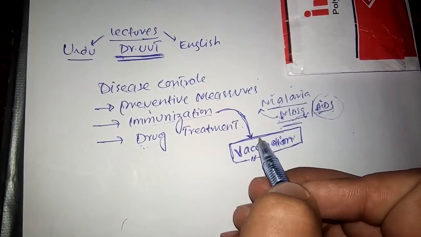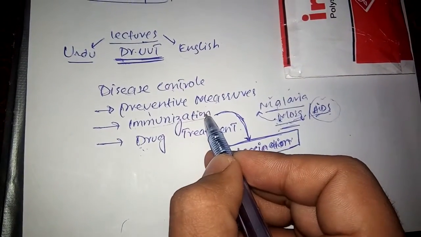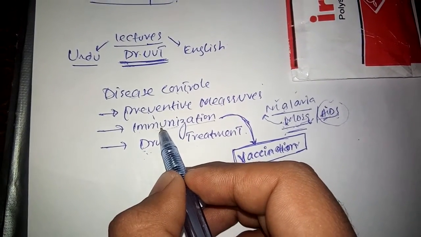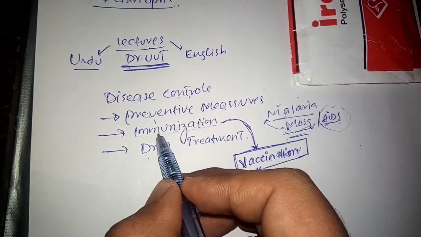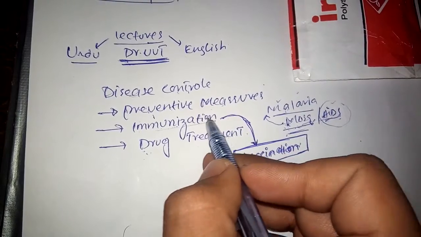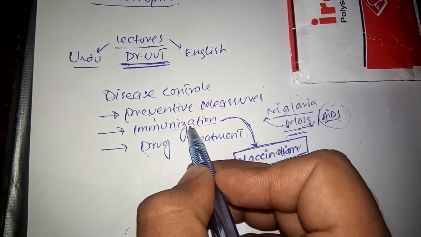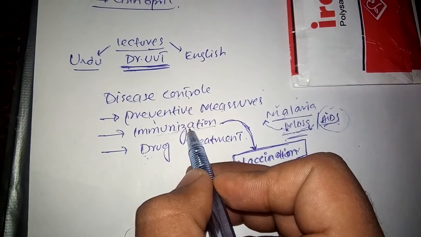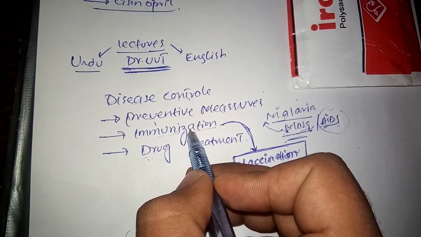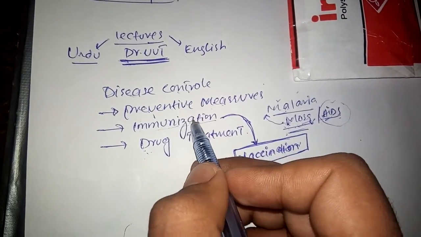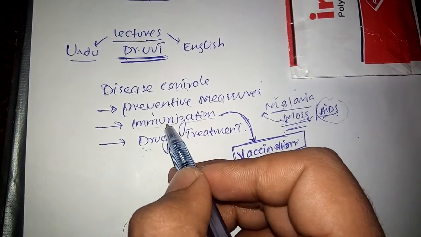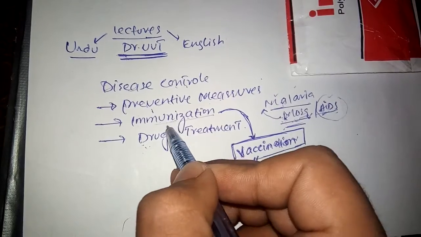Now in vaccination we are actually introducing dead antigens. Dead antigens will give a signal to the immune system. The immune system will make antibodies. Now, antibodies against these dead antigens, will they fight? No, they are already dead. But once your immune system gets the signal of a certain type of antigen, the complete system is activated, and your body will make the antibodies. Like this your body will become immunized. So this mechanism is called immunization.